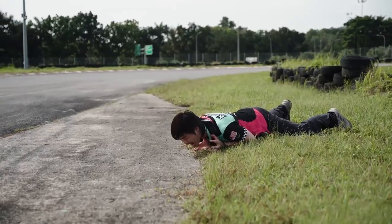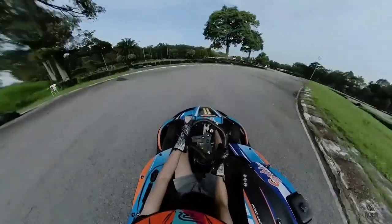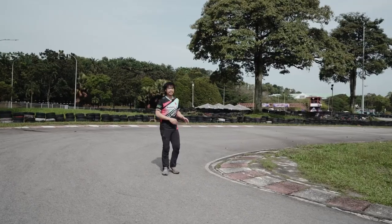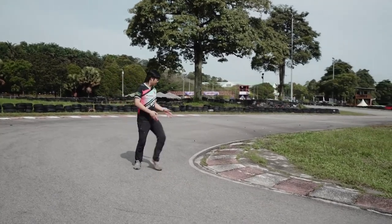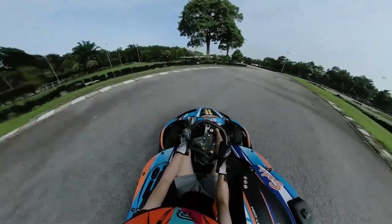On T7, you want to take this corner with full throttle right on the middle line. This corner is an uphill corner, so you have to keep your throttle down the entire way to conserve your RPMs. This is the late apex of T7. You want to get as close to the curb as possible, but do not touch it, and exit right onto the cement area.